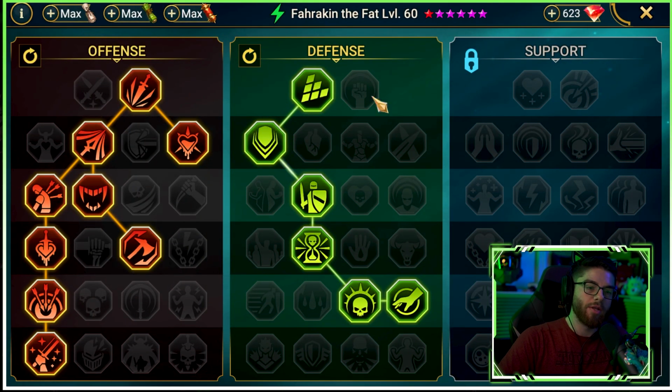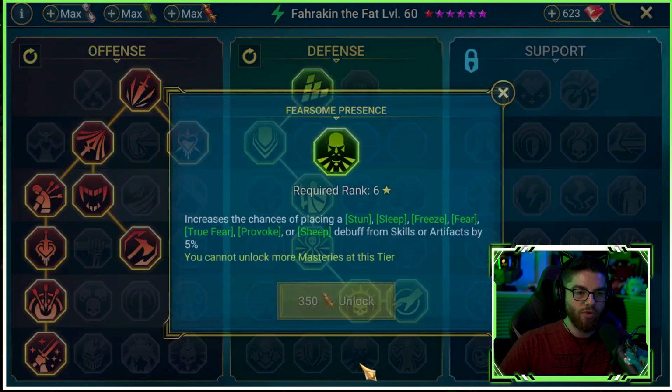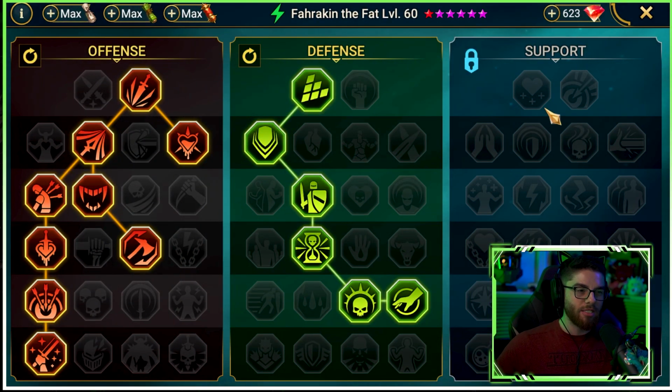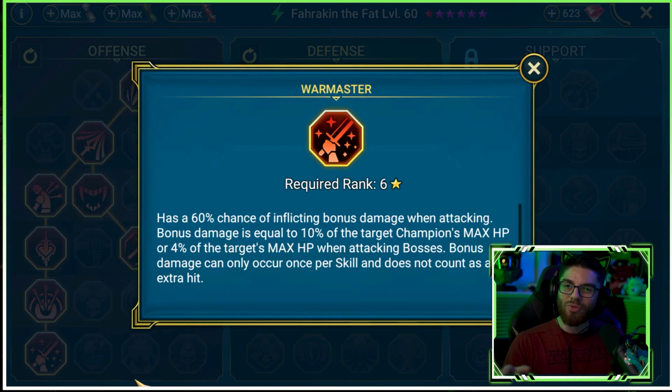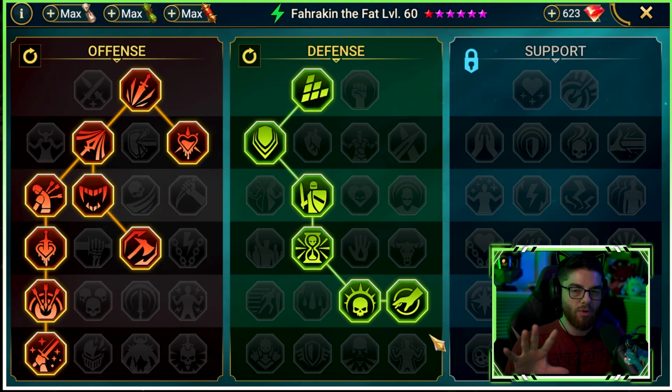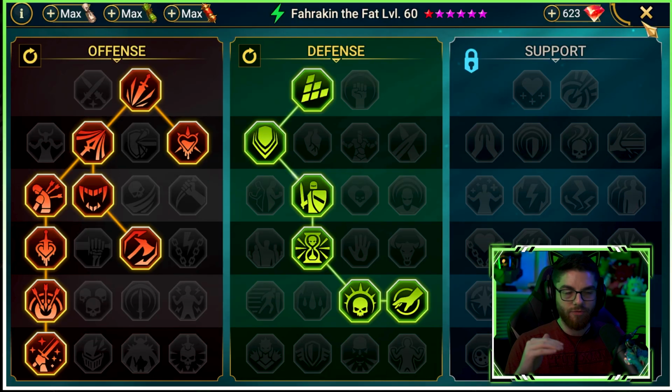If you're struggling, you can mainly go down the defense tree and maybe go with Bulwark, right here. You can go with Bulwark, but I wouldn't really go down the support tree unless you really wanted the speed. I would just aim to do a little bit extra damage, and War Master is going to be able to do that. So I think these are a pretty good, straightforward set of masteries. I wouldn't go anything crazy from here.